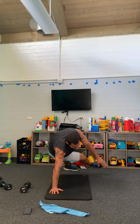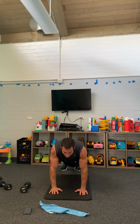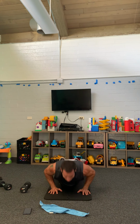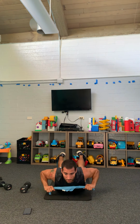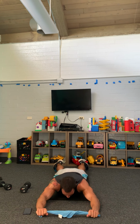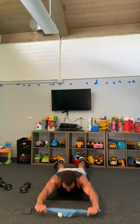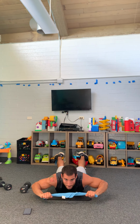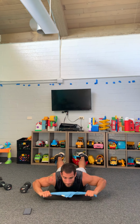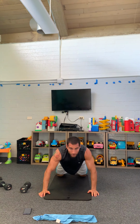Awesome work here. More than halfway. Bring it up, bring it in, out, down. Nice work here, come on. Ten seconds. Not even. Five, four, three, two, one, done. Halfway through the circuit.